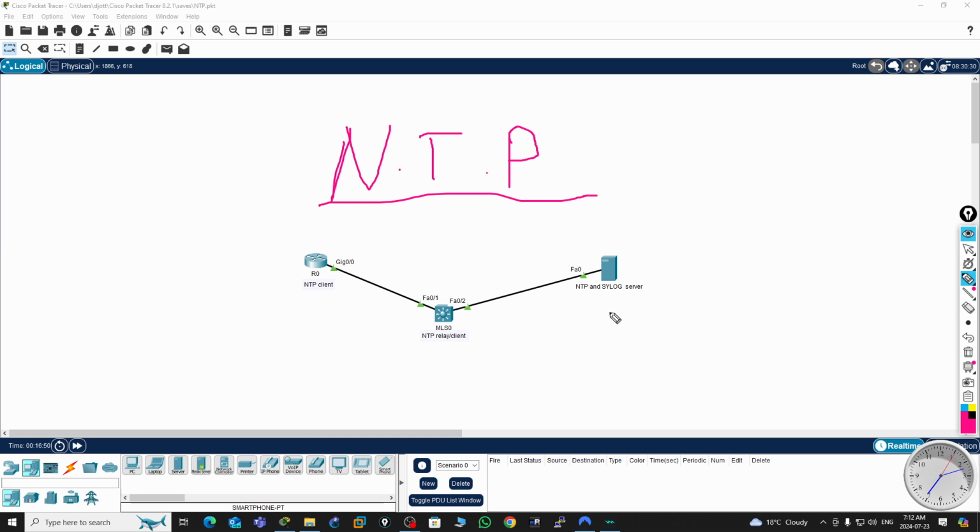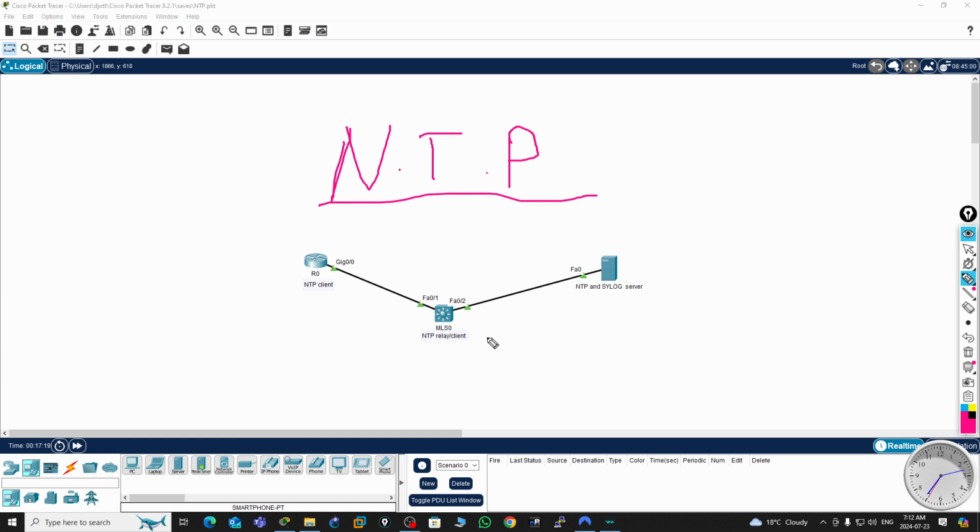So what is NTP? NTP is a UDP service running on port 123 of the TCP/IP stack. It's a client-server kind of protocol whereby you have a client that basically trusts the server. So it goes to the server to get its time, to synchronize its time with the server's.